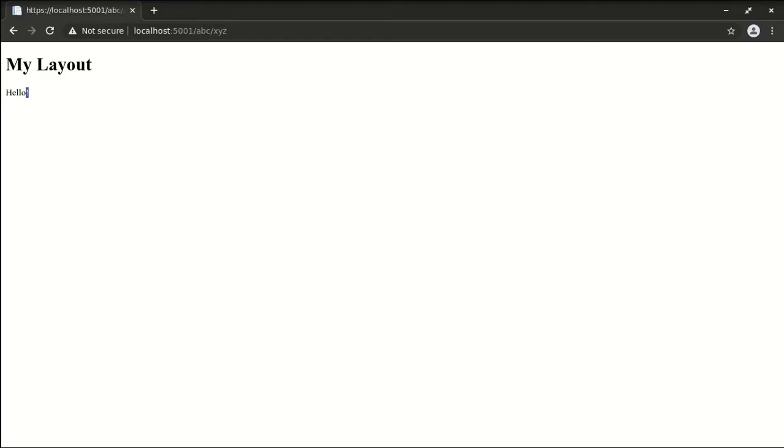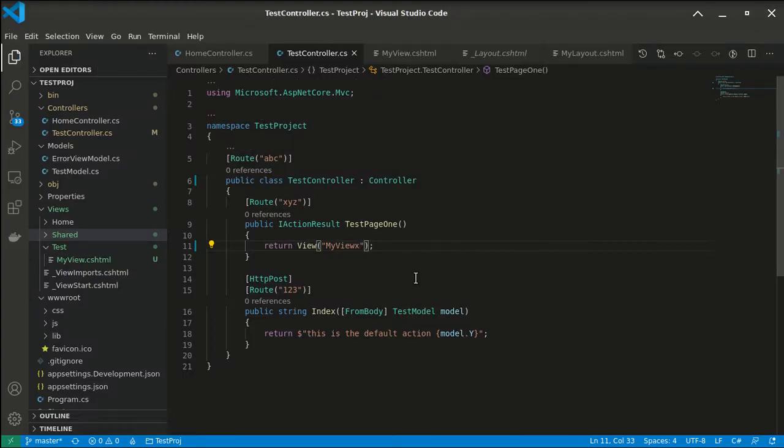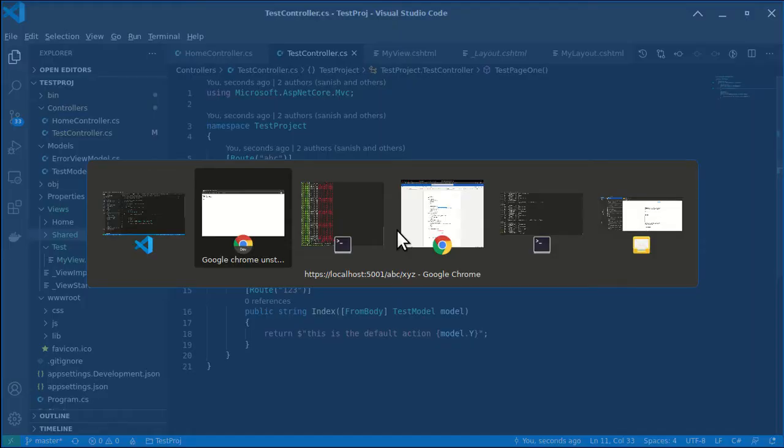Now, when I refresh the page, you can see it still works the same as before, as expected. Of course, if we change the view name, it will fail.